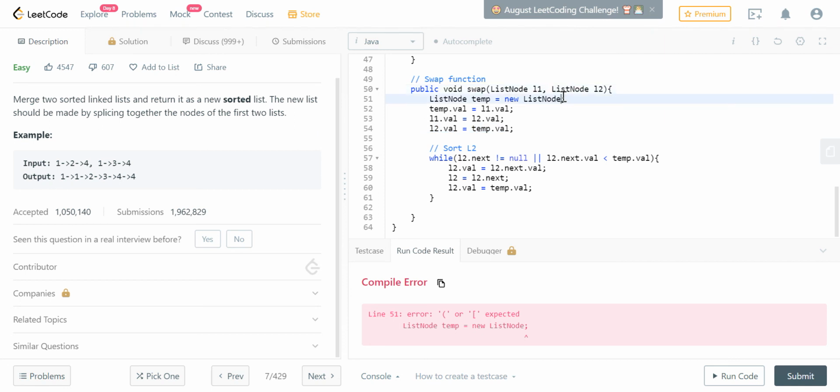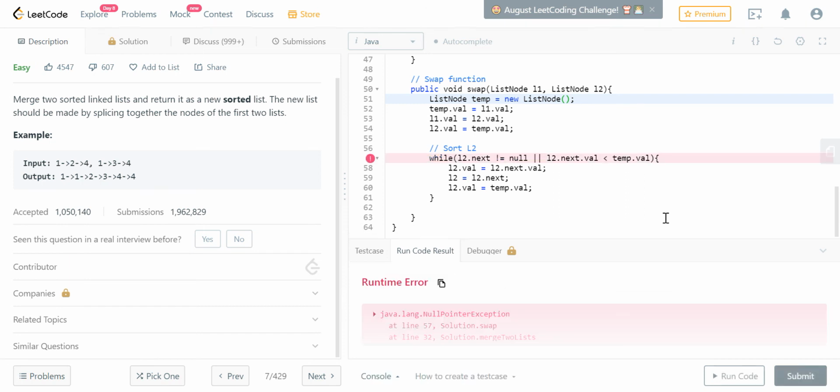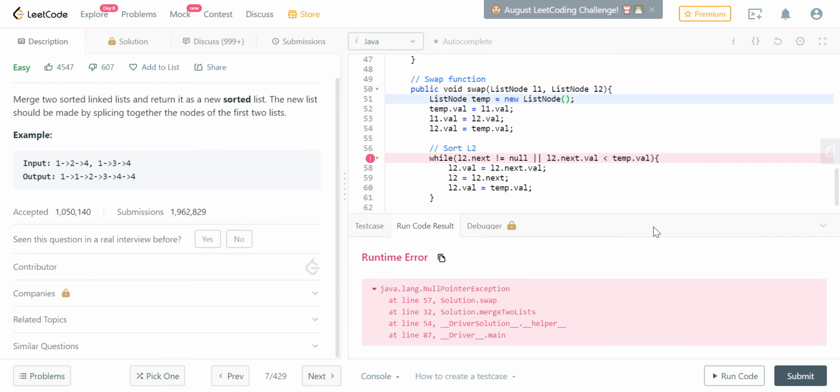All right, need to call it. I completely forgot programming. Null pointer exception.